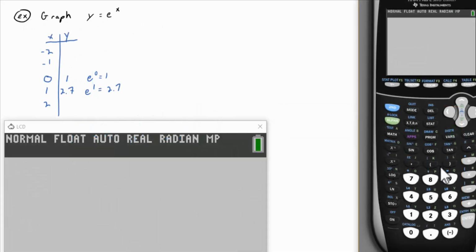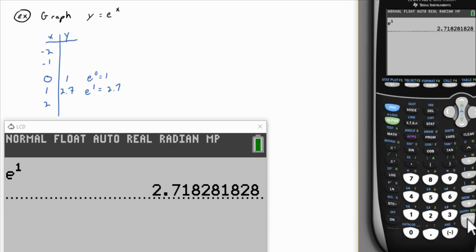So let's do that. The natural exponential function, y equals e to the x, is the second function of the ln button. You can almost see the e to the x there. So second function, ln, gets you e to the, and you put in whatever you want for the exponent. If you don't believe that e is equal to 2.7, type in 1 and you get 2.7. E to the 1, or e, is 2.718, blah, blah, blah. It almost looks like there's a pattern there, of 8s and 2s and 1s, but no, there's no pattern there. This decimal expansion goes on forever without a pattern. E is an irrational number.